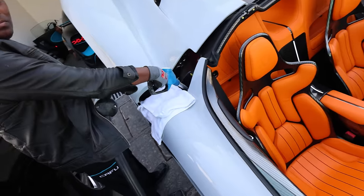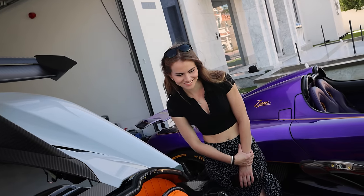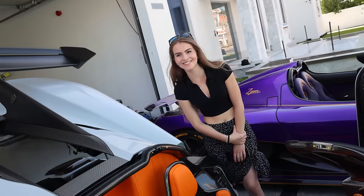And yes, as I just said, you can actually get a fuel truck to come to your house to fill up your cars with fuel. I've never seen this anywhere, only in Dubai. It's just too easy here. Just fill the car up with fuel. Bada boom, bada bing. We got full power. I think you might have to rev it, Sophia. Are you ready? I think, yeah, you're definitely down.